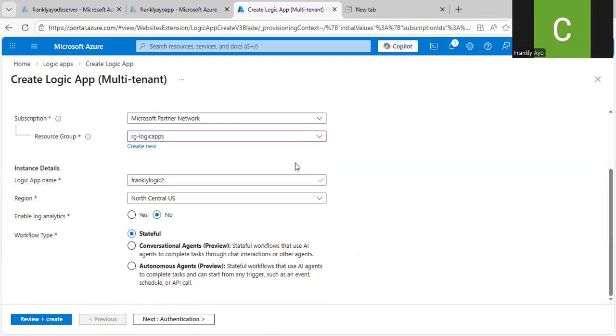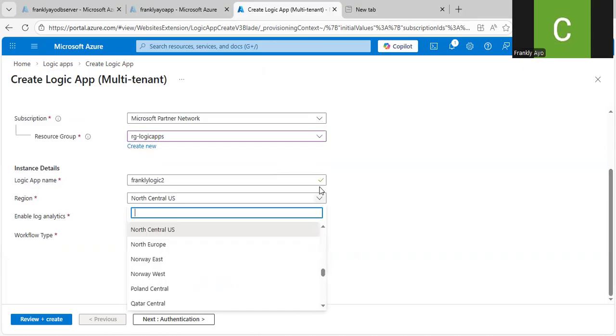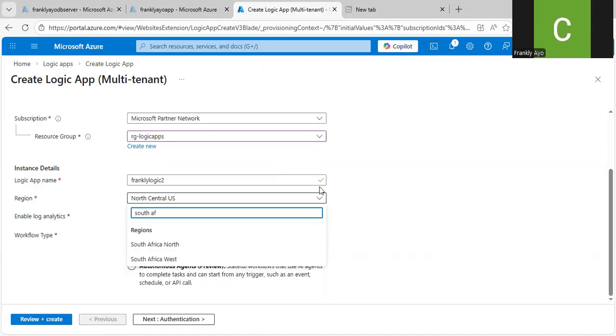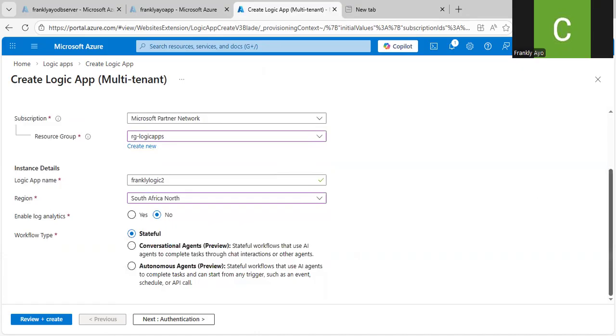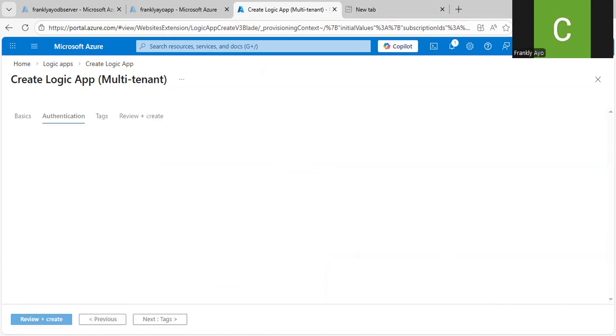And I'll be using Africa, South Africa, just because I know many cloud architects don't like to use the African region. But me, I want to use it. Stateful. So I think we are good.